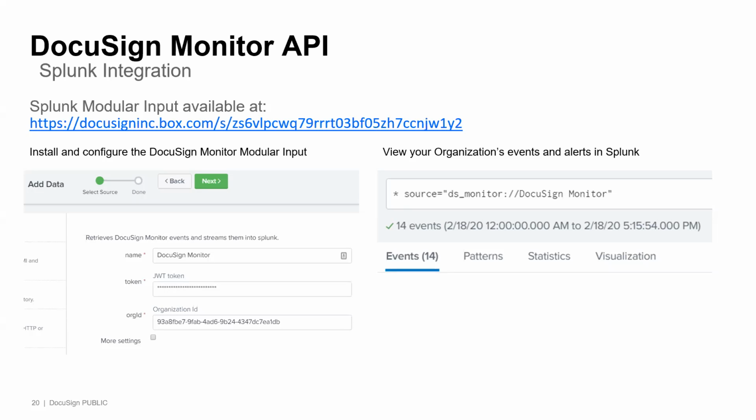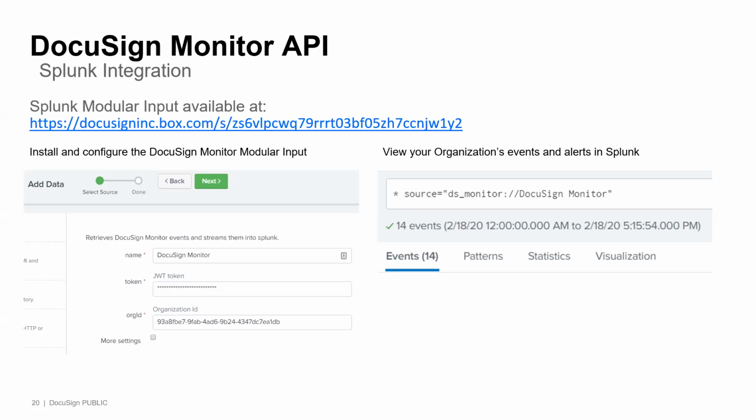The reason why we used Splunk Enterprise is that the majority of our customers are using Splunk Enterprise as their SIEM system, and therefore we prioritized that ahead of any other SIEM. But other SIEMs would potentially follow. Integrating with any existing SIEM should be fairly easy because of the way the DocuSign Monitor APIs have been written. It should not take you a lot of time to integrate these APIs in order to get these events and alerts flowing to your existing SIEM system. It is fairly straightforward.